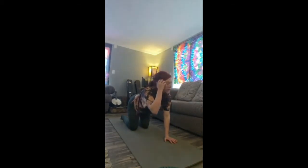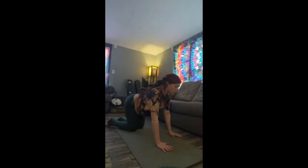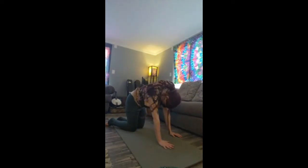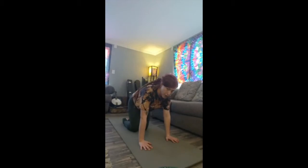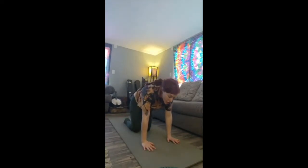So from here, you're gonna inhale, lift the heart and tuck the tailbone up. So you're looking up. And then on the exhale, you push the mat away from you, round through the spine, draw the chin into the chest. And that's where you're feeling that armpit activation. So to your own breath, continue to flow through this. Inhale and you lift up and tuck the tailbone, looking up. Exhale, push the mat away from you, round through the spine. Continue to do this through your breath, inhaling to lift and spreading the collarbones in the chest, and then exhale, you bring the chin into the chest, round. See how my ribs are coming up?